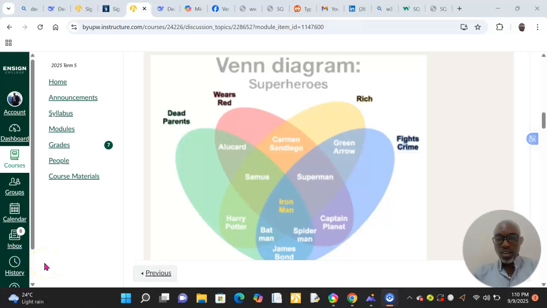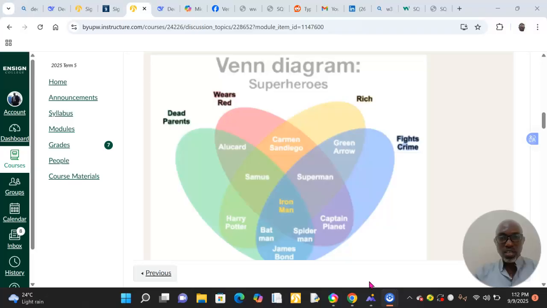Welcome everyone. Today I'm going to explore how Venn diagrams can help us understand SQL set operations and joins. This is a creative and visual way to grasp these concepts, which are essential for working with databases. I will analyze two Venn diagrams, one about superheroes and another about types of pets. By the end of this video, you will see how these diagrams can simplify complex SQL queries.